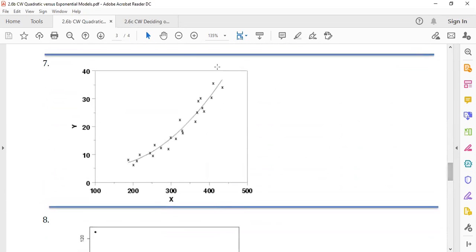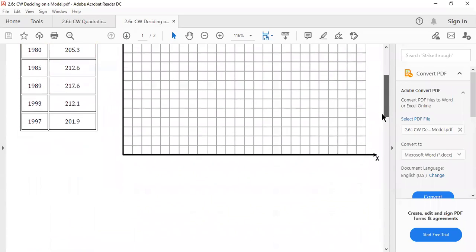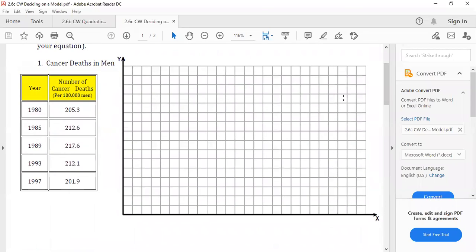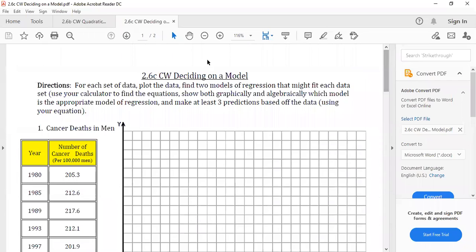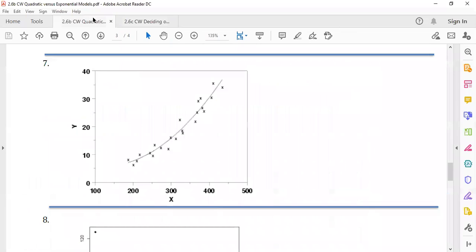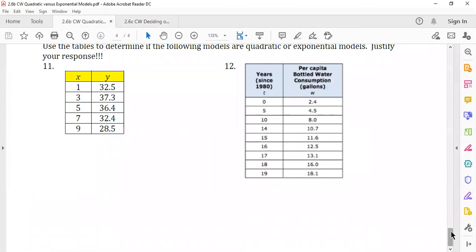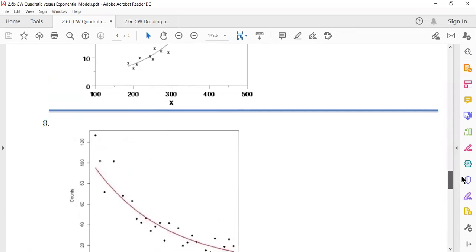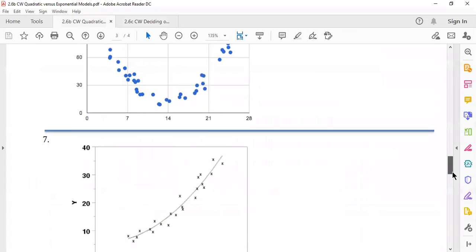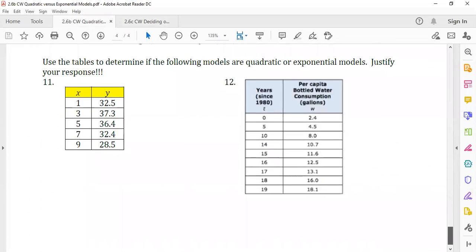I believe we're going to have to do 2.6C on Thursday, which is okay. I'm fine with that. This will take you time anyway, so I want to give you class time to do that. So 2.6B, 7 through 12, that's on you guys to the end of the period, and we will go over it. Not kidding. I will be asking you for your results at the beginning of next class period.